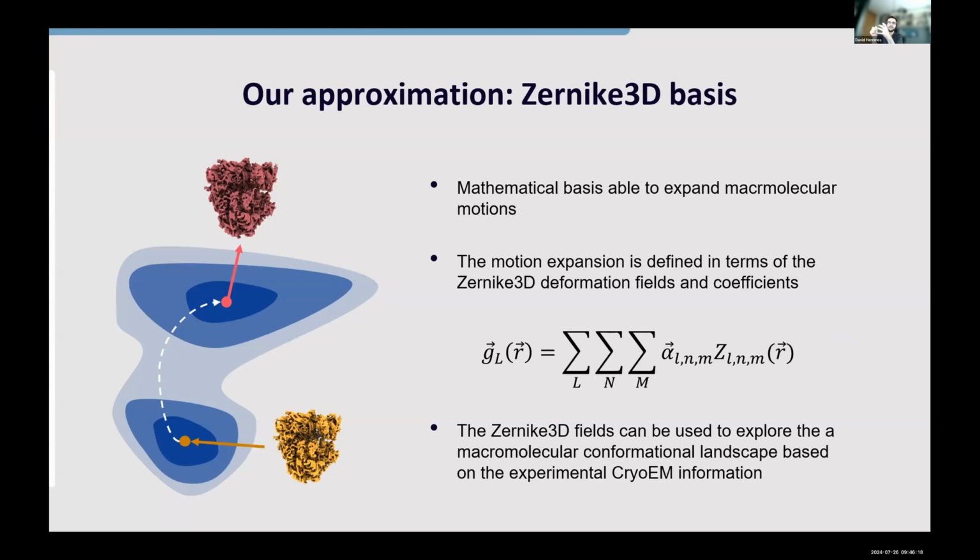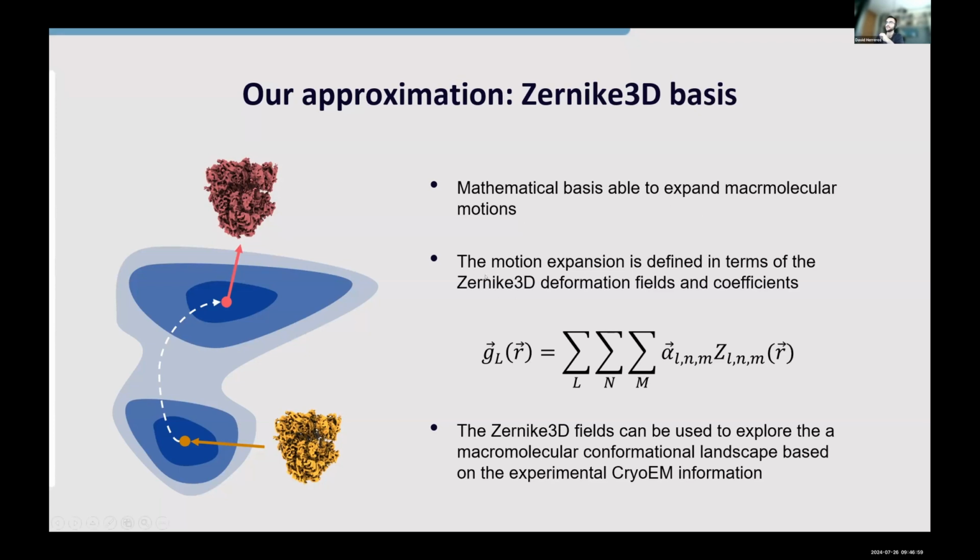A mathematical basis is something similar to what is a Fourier transform at the end. A Fourier transform is going from a space, which is real space, and taking it to a new space, which is, for example, the Fourier space. And in that space, we have some coefficients. In the case of Fourier, it will determine the frequency and so on, as we all know. And one thing that we can do is, what happens if I take a few number of coefficients to reconstruct or to recover my original image? Well, depending on the coefficients we are taking, we are getting the same image as the original one, but with different characteristics. For example, if I remove the high frequencies, I will be recovering just a blur image of my protein. So here, in this problem of estimating a motion field, we are going to do something very similar.